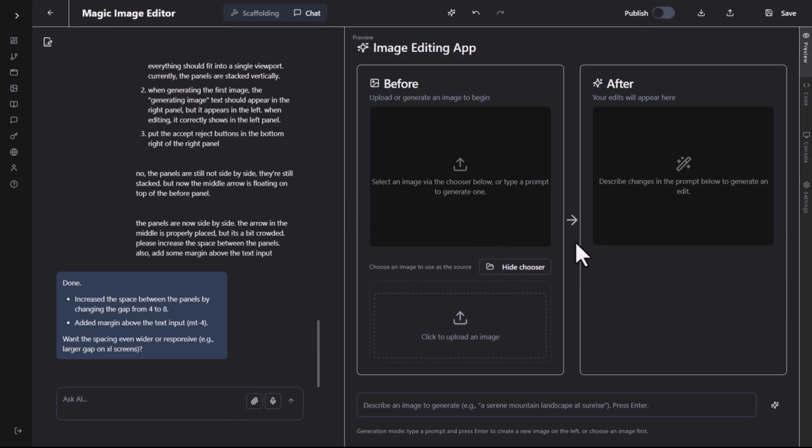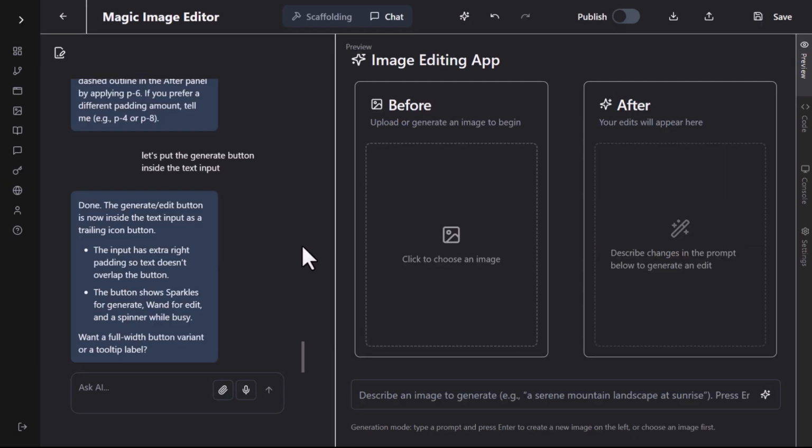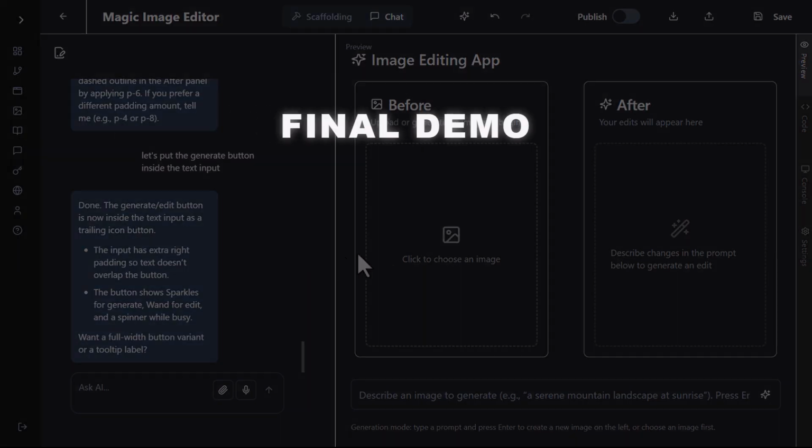All right, so this is already starting to shape up quite a bit here. You can see it looks a lot better than it did before. It seems to have fixed all of the problems that I told it, but there are still just a few things that I think we can improve on. So I'm going to go back and forth with it just a few times and see if I can get it exactly the way that I want it. All right, so we've gone back and forth a few times now, and I think it's looking pretty good.